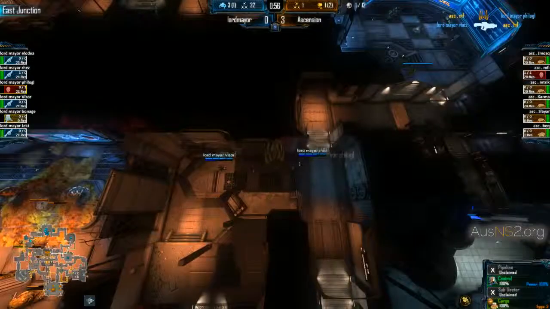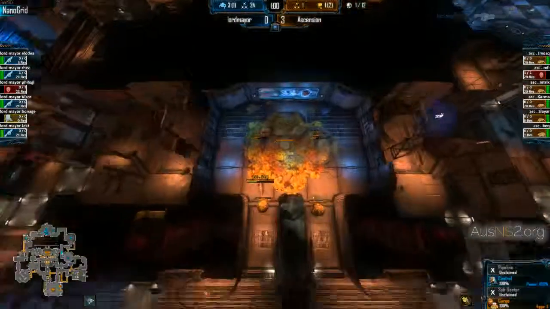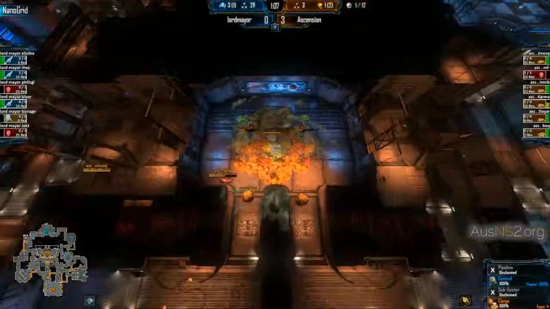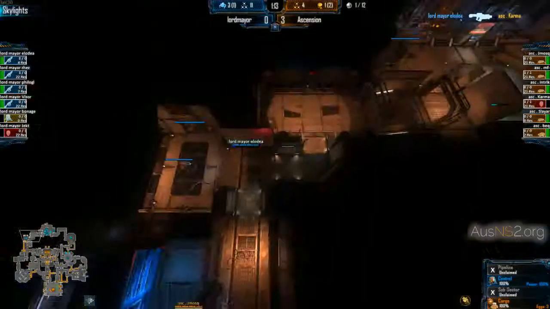Oh, and MF drops above Phil as Rez takes down MF. So, same strat here from Ascension. They have dropped the Gorge Tunnel there in Nanogrid. However, this one is not connected, so they can't use it as a transportation method just yet. But the 2 Harvesters have been dropped in Nanogrid.